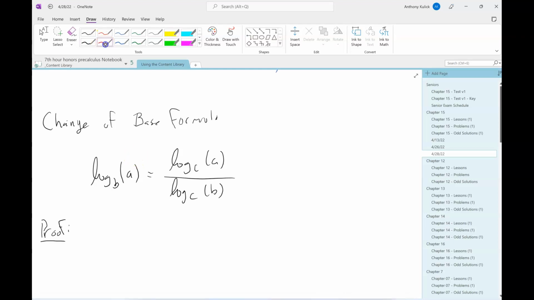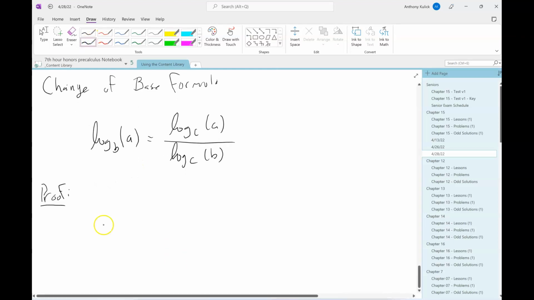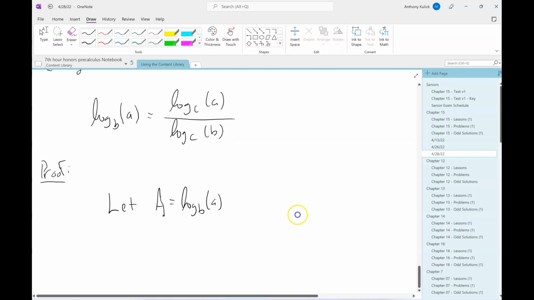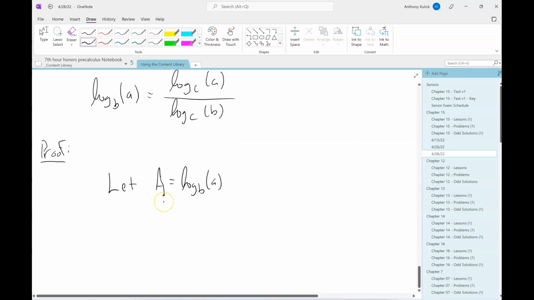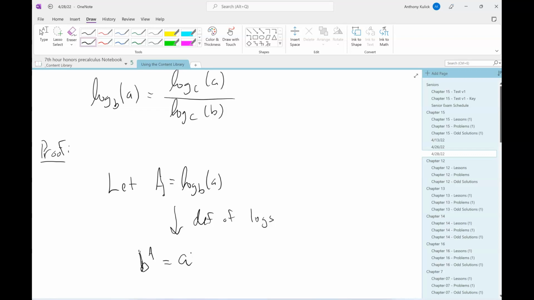All right, so what I'm going to do is start by taking the right-hand side and setting that equal to, I don't know, some variable. Let's call it just capital A. The point of this is that I get a logarithmic equation. So by using my definition of logs, I can rewrite that as an exponential equation. Taylor? Of course. Cool with that?